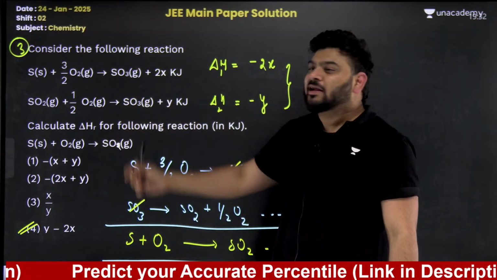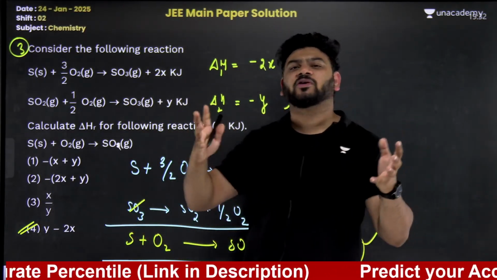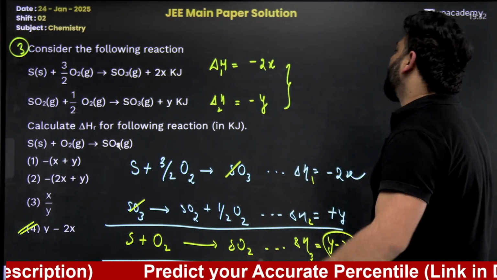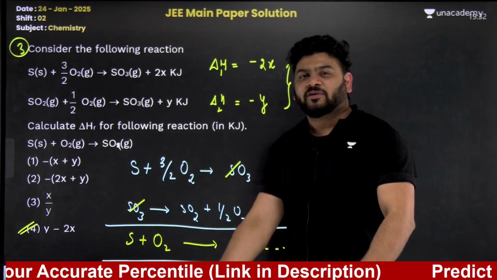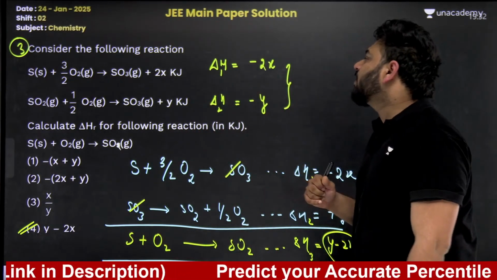What we are doing is just applying Hess's law of constant heat summation, adding 2 equations and 3 equations and finding the resultant one. That is what the property of enthalpy is. This is called reaction enthalpy, and we deal with it in thermochemistry. That was the third question, everyone. I hope you all have enjoyed.